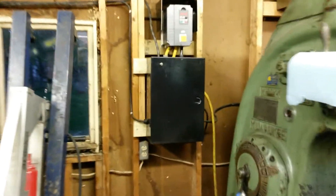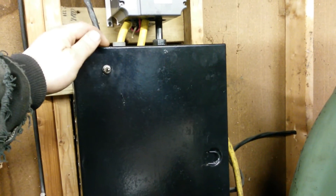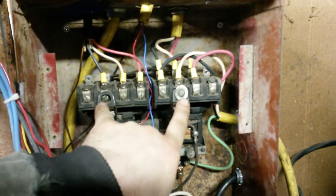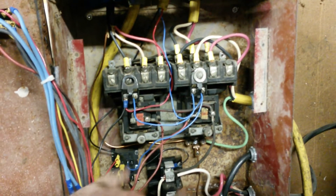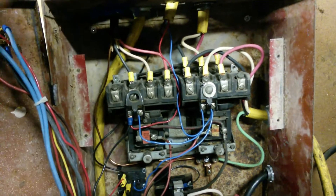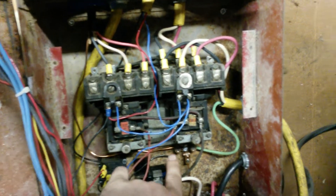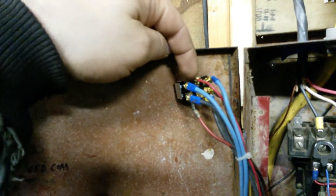So this is what I came up with. Here's your switch where you choose one or the other — middle is off on both. And then in here we've got this double set of contactors, which I think was either for reversing or two-speed. They're bridged together in the back. This set of wires goes to the lathe, this set goes to the mill. You power one or the other, and they're mechanically separated so you can't turn them both on at the same time.